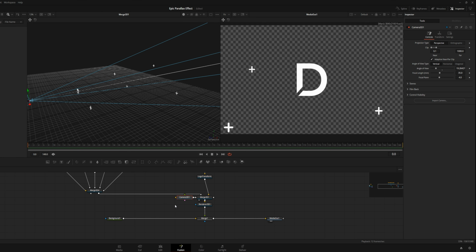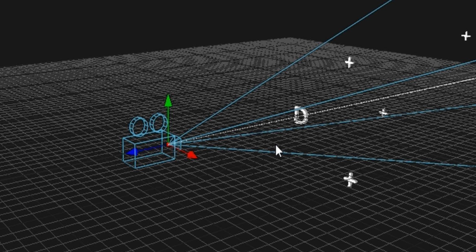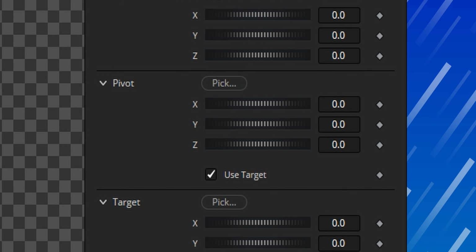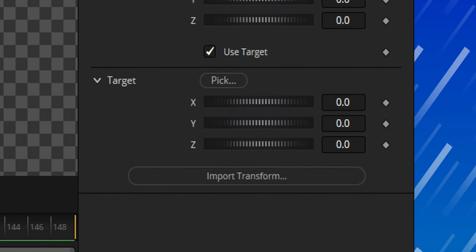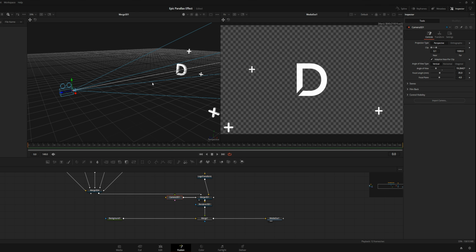So clicking on the camera, I'm going to now make sure that the target is our logo. Now, a lot of you in my last video did comment, why don't you use the target? It's a good reason. I don't know why, I just used the pivot point in that video. You can use the pivot point, it's very similar, but the target is ultimately better. So what we're gonna do is set the target on our logo. That way the camera will always stay fixed straight on at its target, the logo.